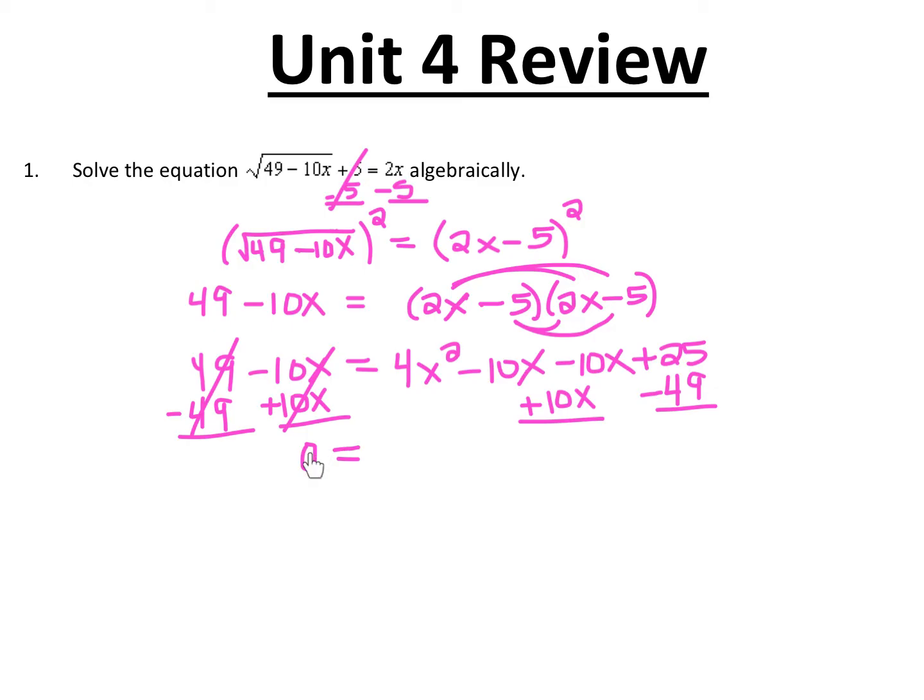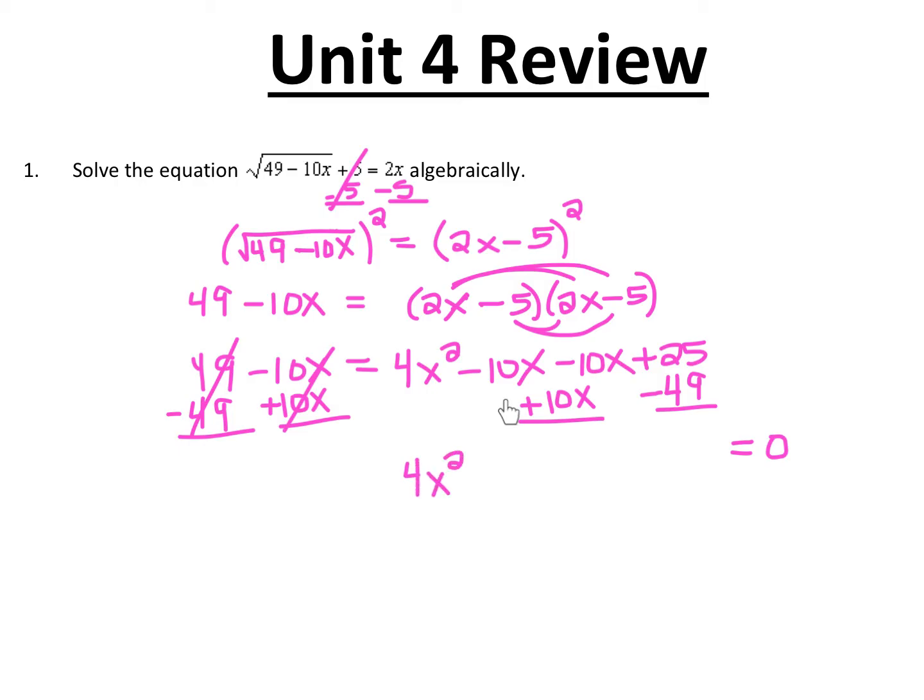And if you don't like to have 0 on this side, you can always erase that, and you can move your equal 0 right over here if you prefer. Honestly, I don't care either way. I usually just leave it over here, but that's up to you. Okay, so the 4x squared doesn't combine with anything, so I'm going to bring that down.